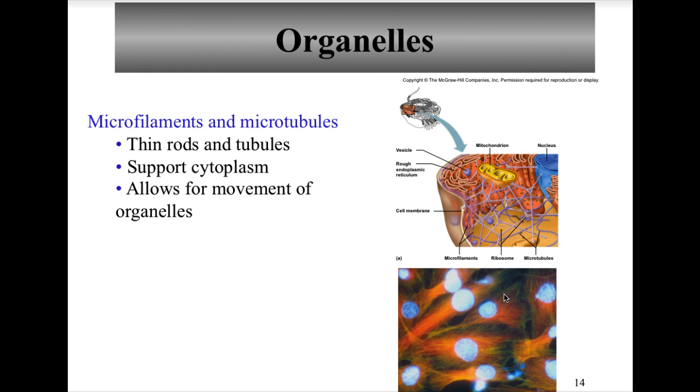Microtubules and microfilaments in cells. Basically, microtubules and microfilaments are protein structures, and of those protein structures, you have the microtubules, microfilaments, and you also have intermediate filaments. And these are going to help form the muscles and bones of the cell, and they're going to allow for intracellular transport and movement.